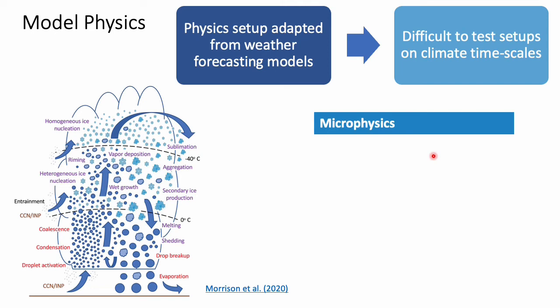So I think one parametrization that bears quite a lot of uncertainty in convection permitting modeling is the microphysics. Since we don't use a deep convection parametrization anymore, all of the precipitation in your model, once you go to convection permitting scales, is coming from the microphysics. And you need much more complicated microphysics schemes because you resolve the clouds much better, and you have very complex physical processes within the clouds, which have to deal with liquid particles, frozen particles, and mixed phase areas in the cloud, which, like interactions, are very complicated. This is again a picture from Morrison et al. 2020, which illustrates this very, very nicely, how complex these interactions are.